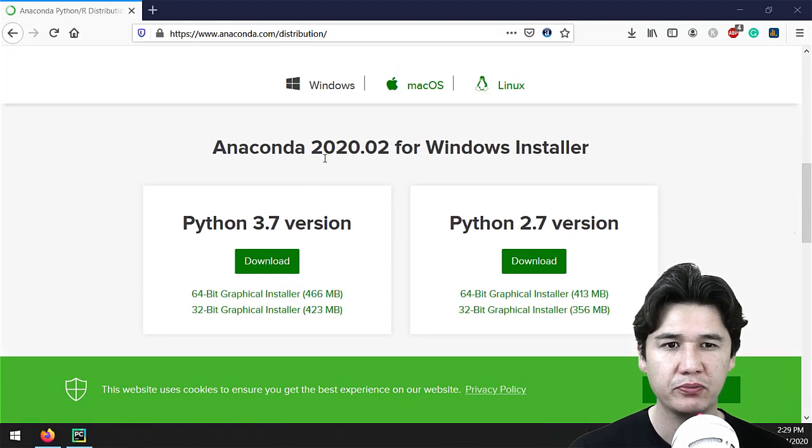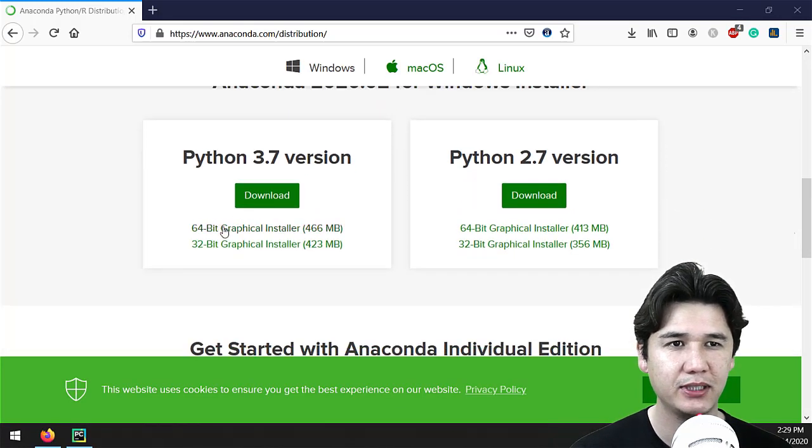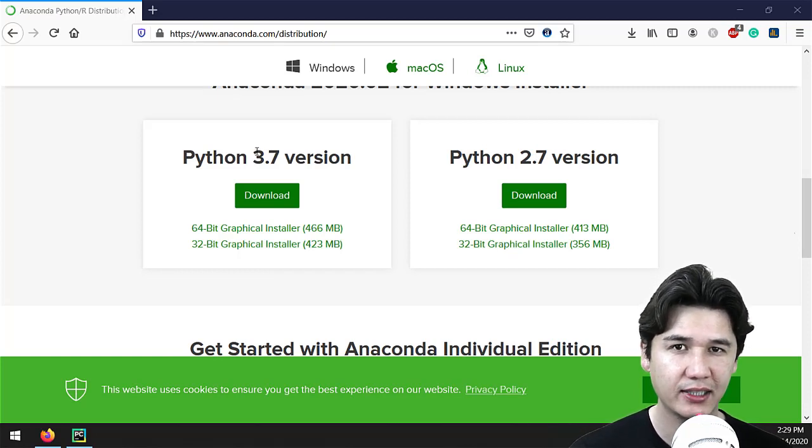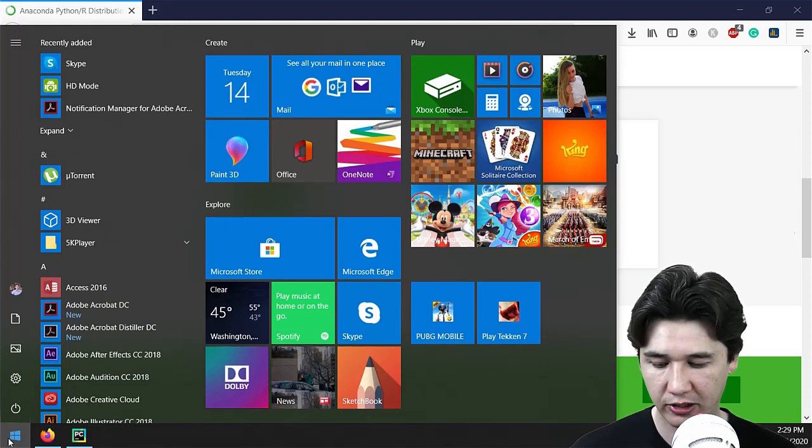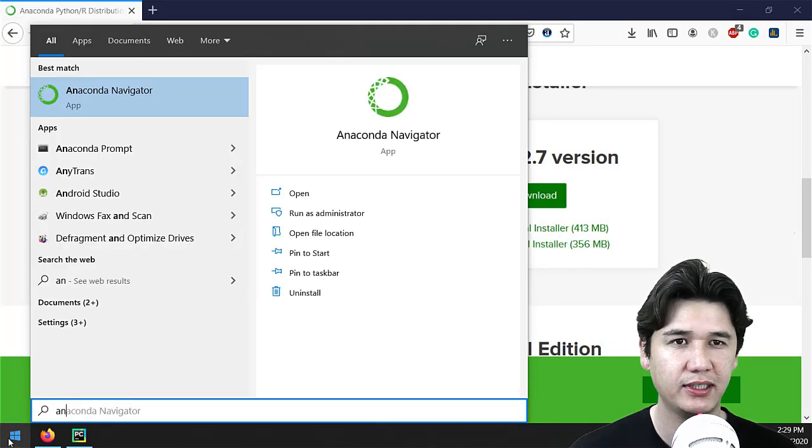Because I'm using Windows 10, 64-bit, you have two versions of Python. One is 2.7, which is the old version, and currently we are using 3.7. So you download the 64-bit version, and after downloading you will get your Anaconda.